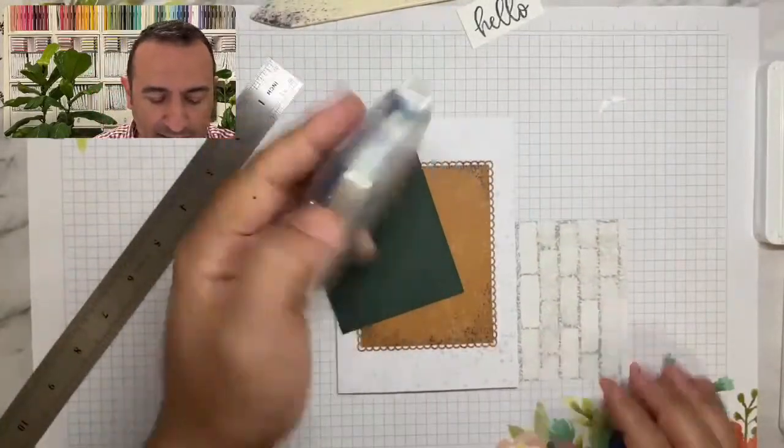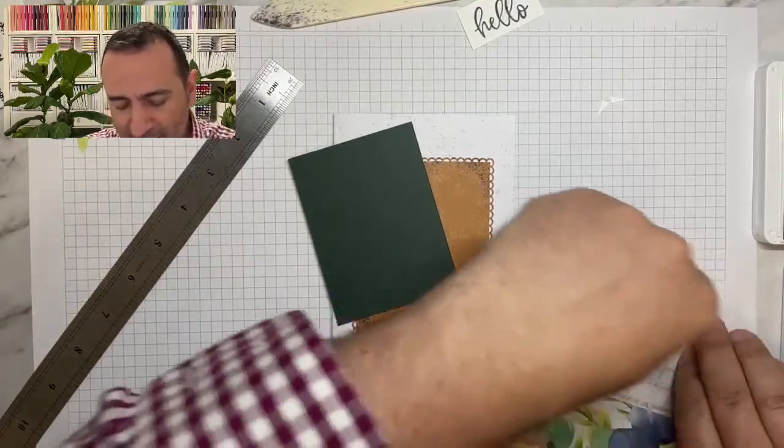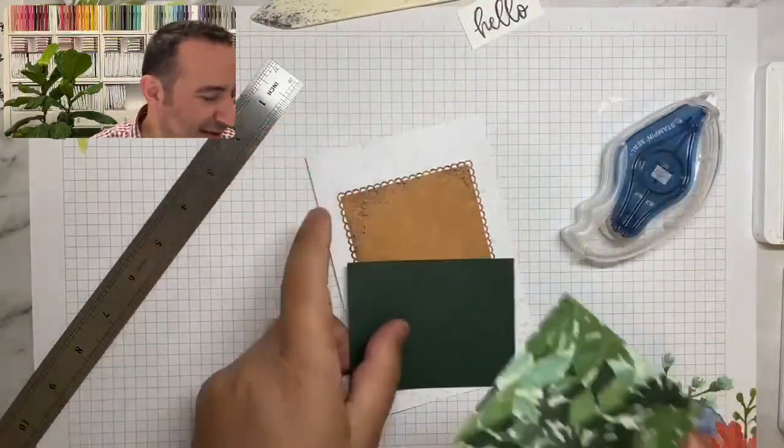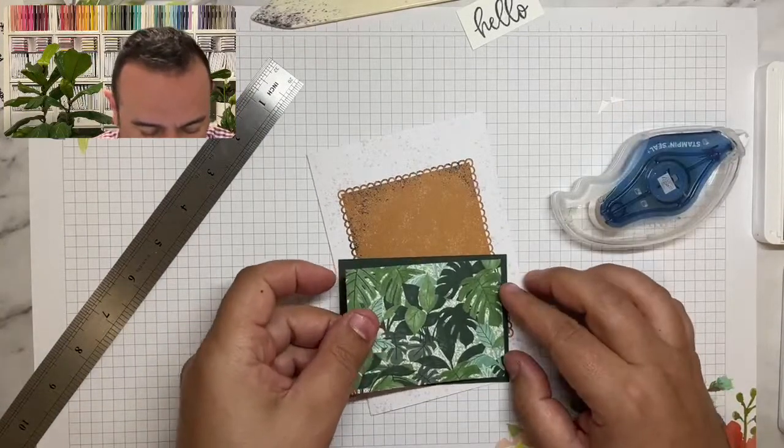Actually, what I'm going to do is stick this one down. I'm using some Stamp and Seal Plus because I love the way that it comes off the... Is it the plus? This one here is, yeah.